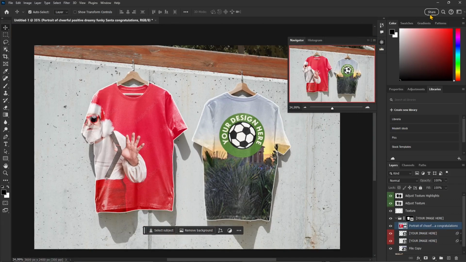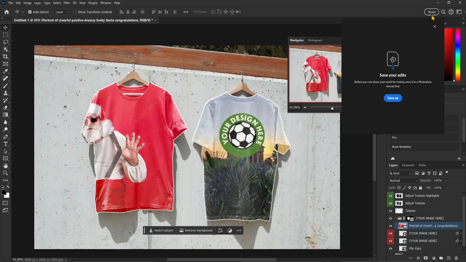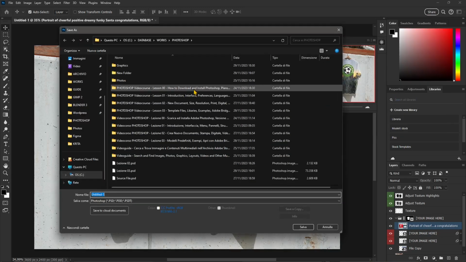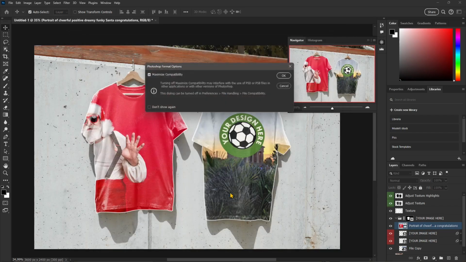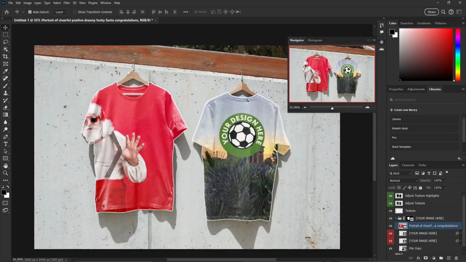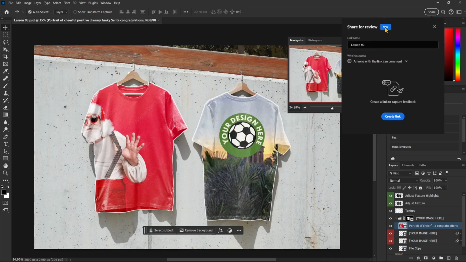Now, also here you can share, clicking on this little button. It's going to save it in, well, I first need to save actually. So I'm going to save this as lesson 03, and it's going to be PSD again. So this is just saving the file, and now that it's saved, I can also share it. If I create a link, everyone with the link can use it and comment.